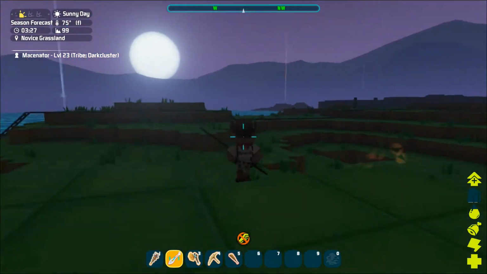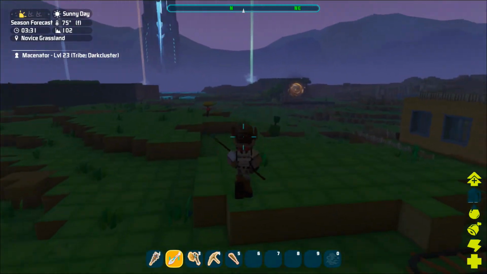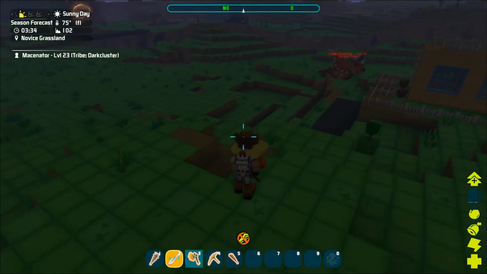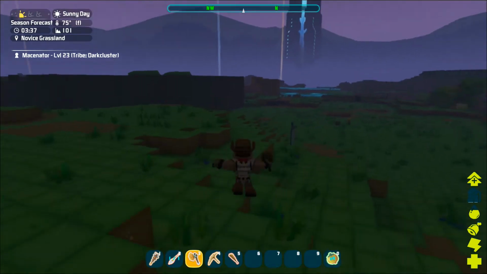So let's be on the lookout for something. Regardless, I probably need to gather some berries and I probably need to gather some meat if I can find something to kill. That's going to be super, super helpful. That way I'll have two different points. Now, whose base is this over here? Oh, I can't actually gather it with my spear out. The Lost Tribe. I have no idea who that is.